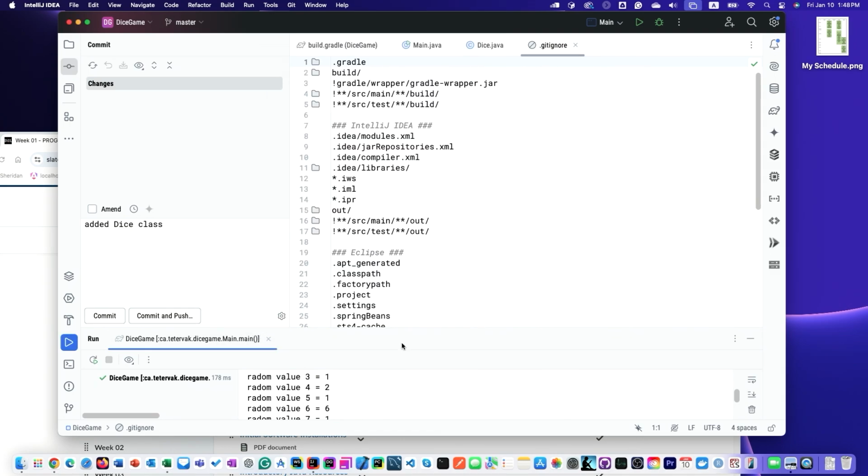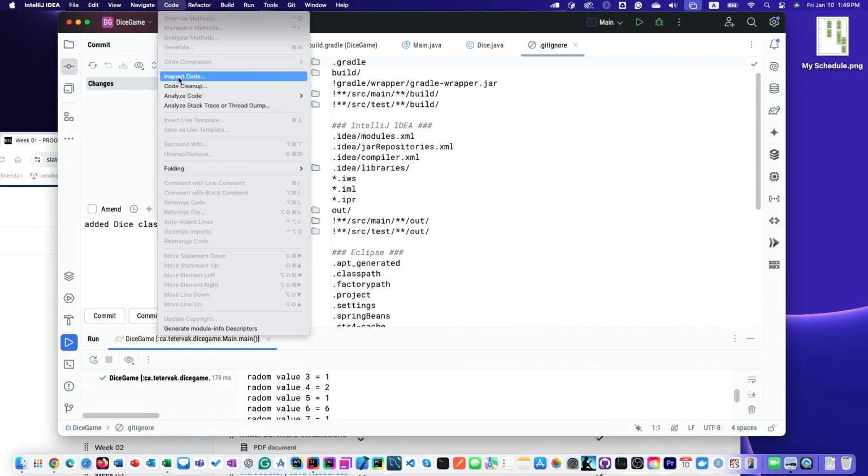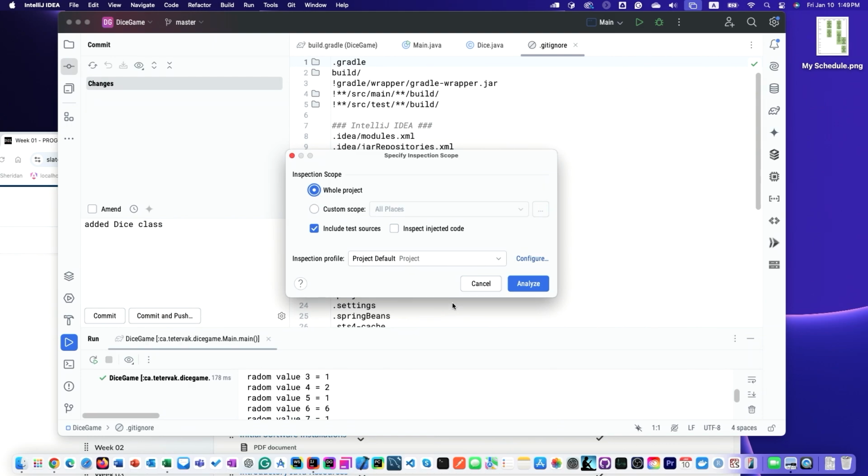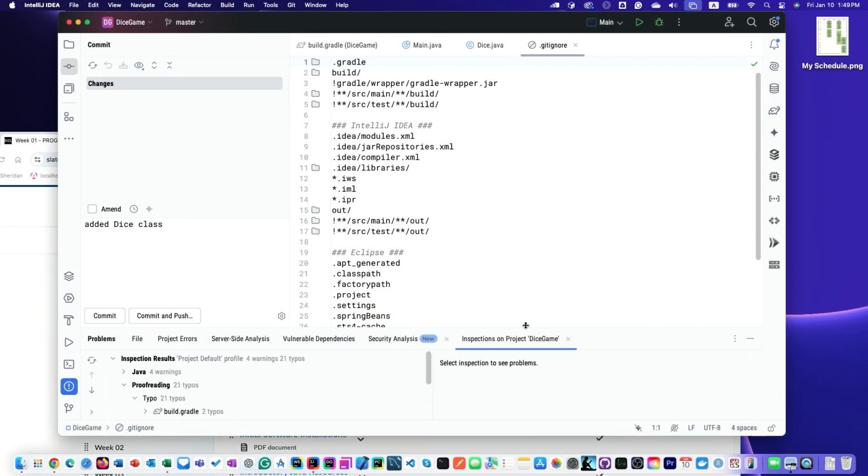Or you can check what the issue was without committing anytime you like. You go to code and inspect code. This is the same as analyze, and it will try to find issues in your project. Whole project, yes, analyze.